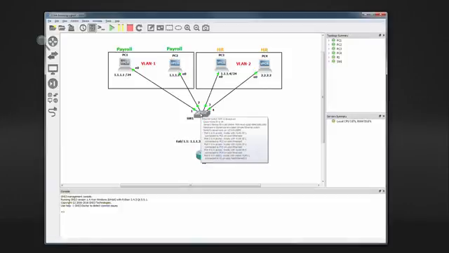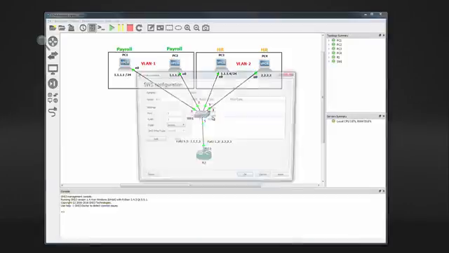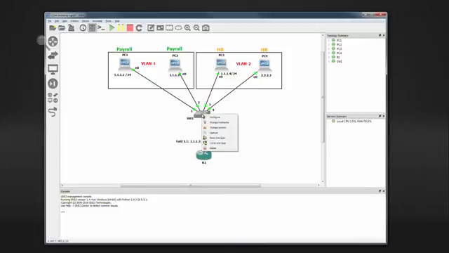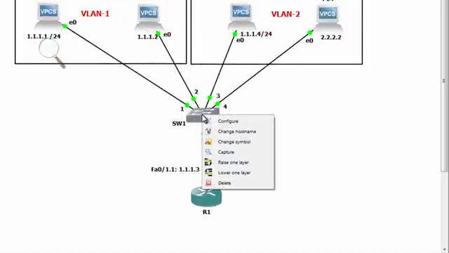Real simple. And you can see once again, just right click it, hit configure, and then you can modify the various ports. Now as you can see, there's a few other options available to you here when you right click, such as change the host name, which is something we're all able to do in that GUI. Change the symbol. If you want to change it from this switch to one of the other switch types, you can. Capture. If I selected this, I could actually do a Wireshark capture, and it would first prompt me for what interface I want to capture on. And then once it started, every packet going in and out would be displayed in Wireshark.